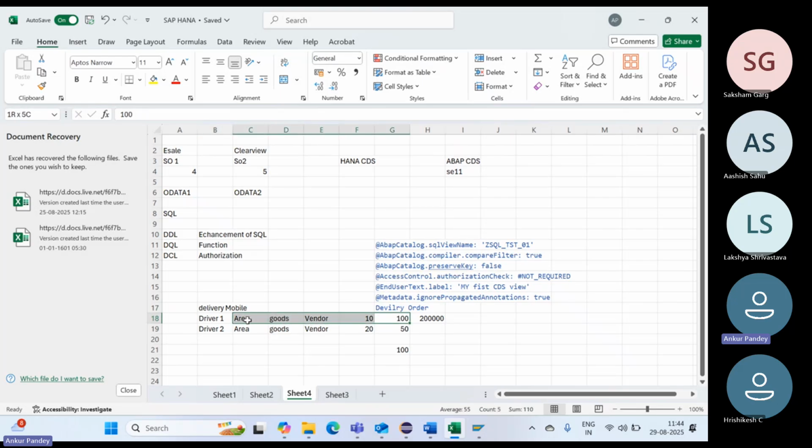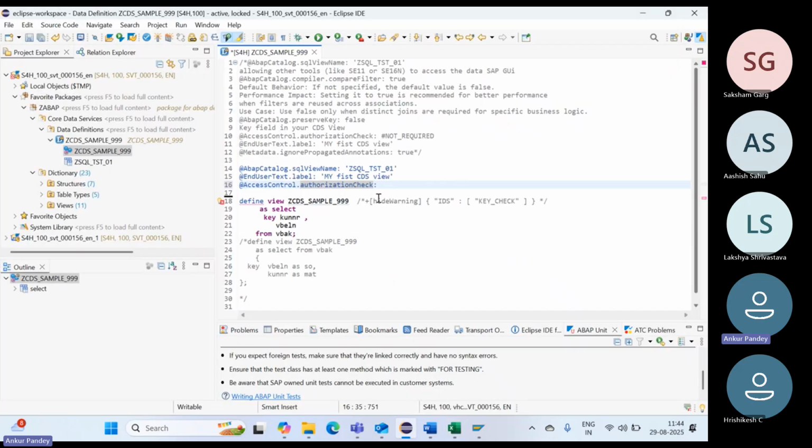So in this kind of thing, vendor is our key field, right? This key field they will pass into this API.